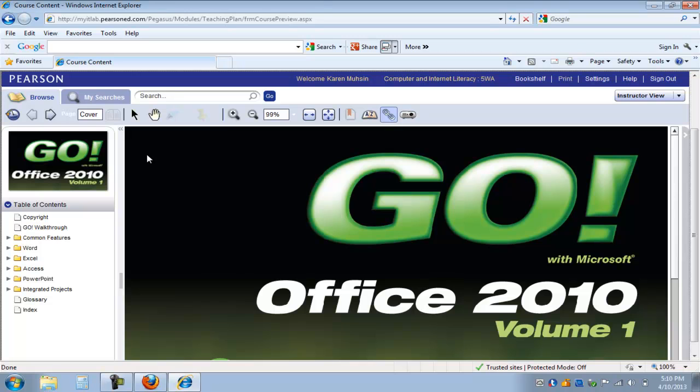If you purchased access to My IT Lab with the eText, you should not have to purchase anything else. So if you happen to get an error message that says you need to purchase access, it may mean, because I just got a message like this previously, it may mean that you typed in your password incorrectly if you're doing it through Blackboard, or there may be some error in the link that I have in Blackboard, because I've got a lot of them and maybe I didn't update it or something. So in that case, the best thing to do would be to go directly to my IT lab, log into my IT lab, and go to the eText from my IT lab.